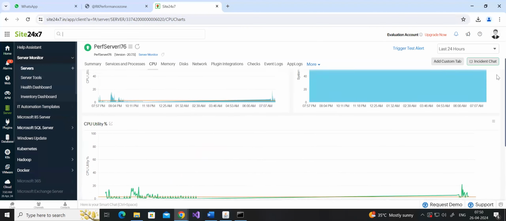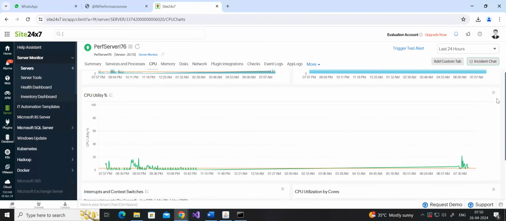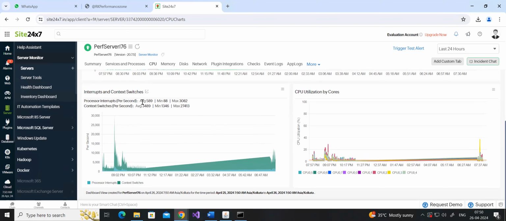So you can look at all the different metrics, like CPU utilization, the system idle percentage, and CPU utility. Then you can see the rate at which the interrupts and context switches are happening. Depending upon the timeline that you select, you can see all these things. And the way I said, if you have 10 cores or 16 cores and you want to see the utilization of each individual core, how they are getting utilized, you can also see that from here.